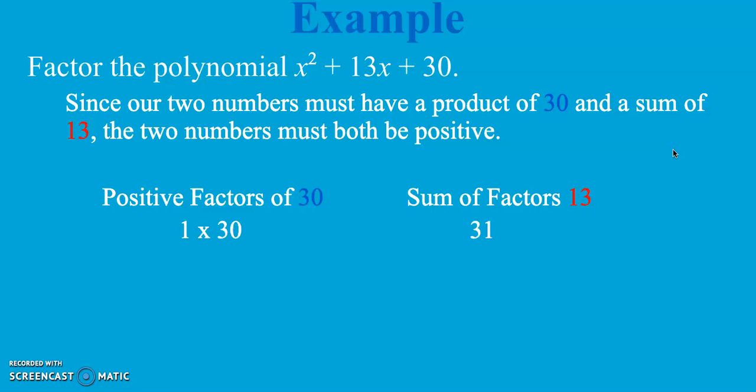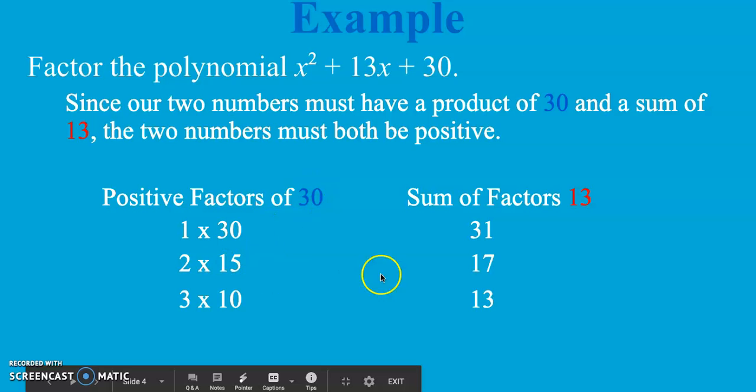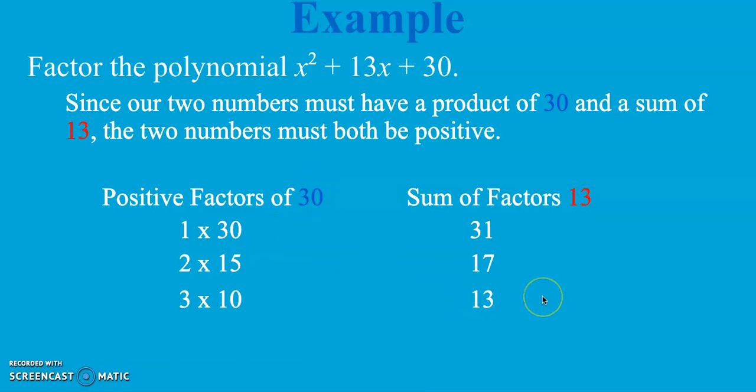When you go through, you just start doing your math. Using the trick from the previous slides, since my positive is in the back and my positive is in the front, I know I have all positive numbers, so I'm going to just find products of positive numbers. So 30 times 1 is 30. 30 plus 1 is 31. That doesn't work. 15 times 2 is 30. 15 plus 2, 17. Doesn't work. Last one, 3 times 10 is 30. 3 plus 10 is 13. That applies to both. 3 times 10 is 30. 3 plus 10 is 13.